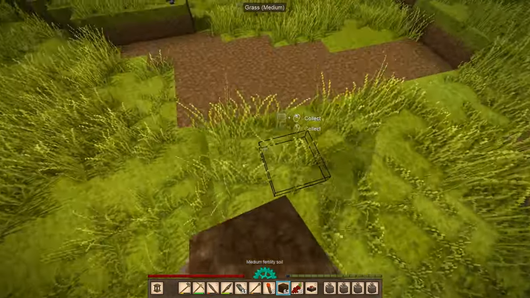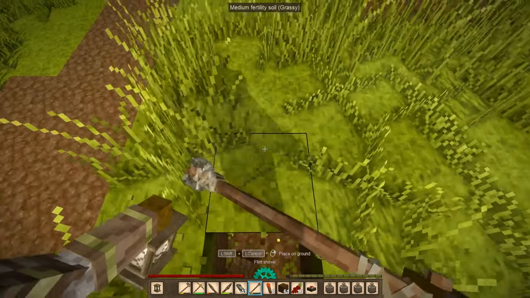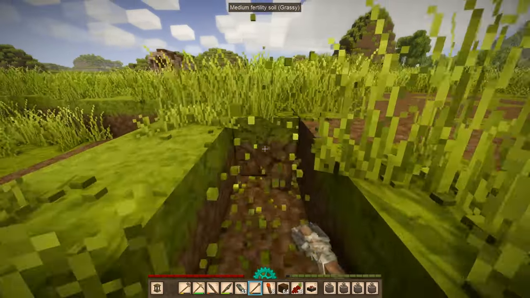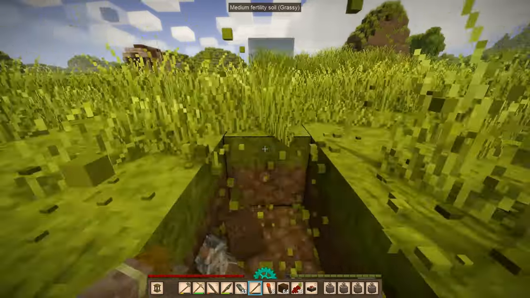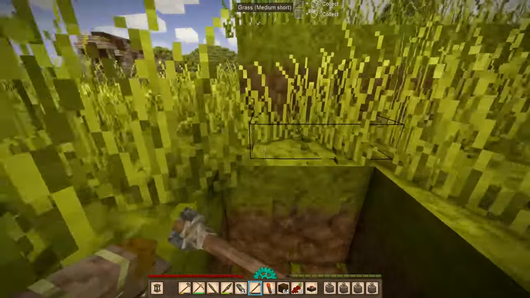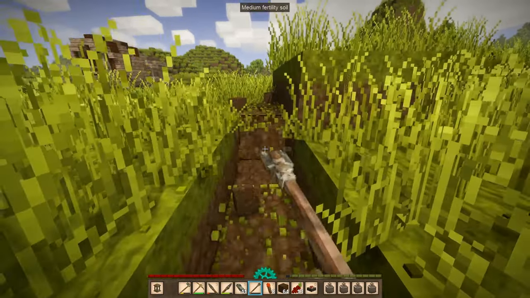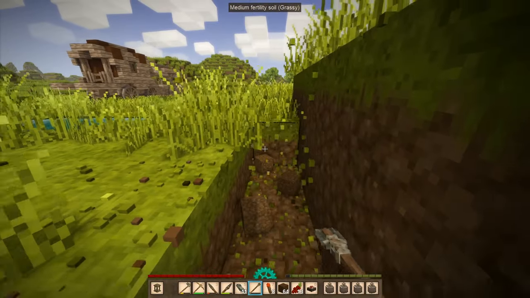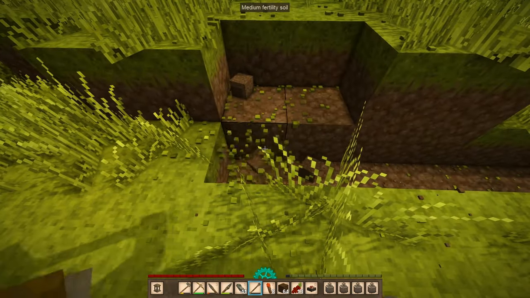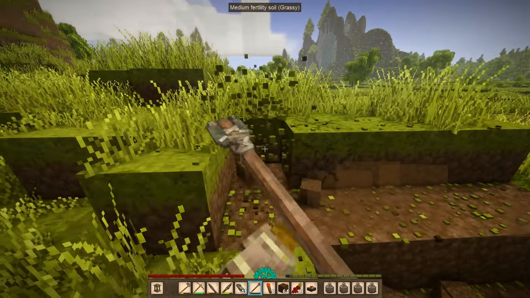And then we'll dig a thing for irrigation. So... 1, 2, 5, 6, 7, 8, 10, 12, 15. Okay. Gotta get rid of this now. 16, 17, 20. Okay, now we gotta get rid of this layer.